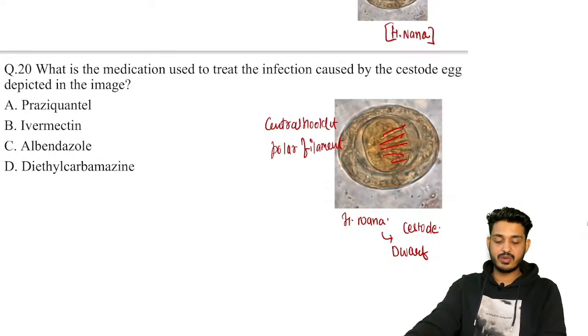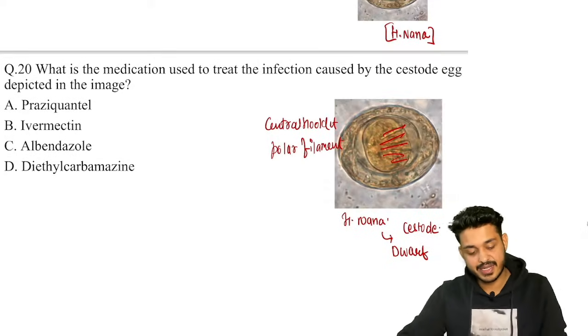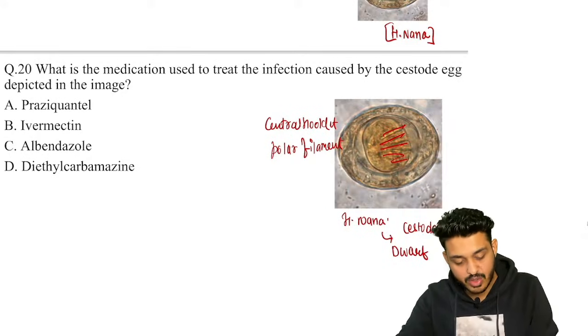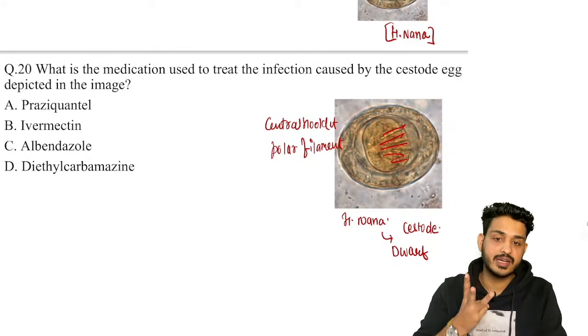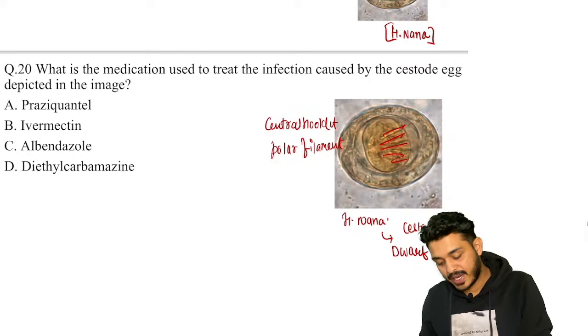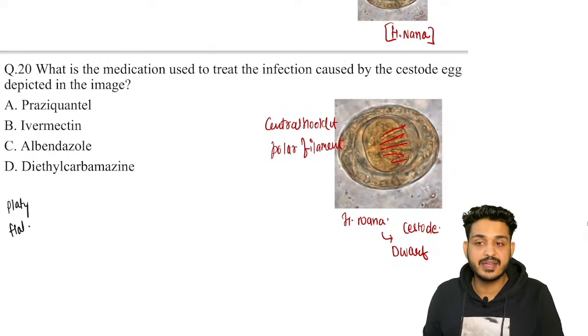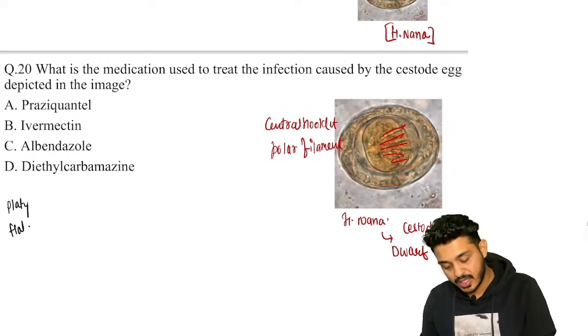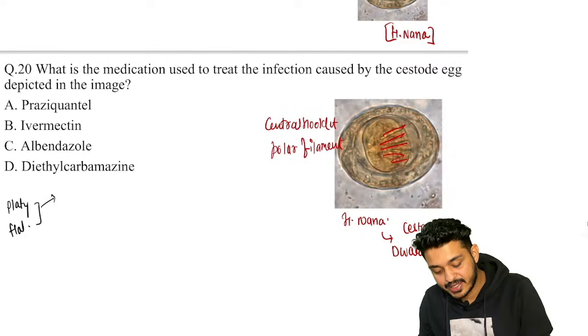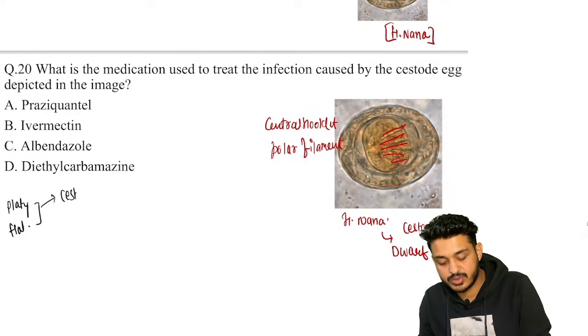So remember, we have got three categories here. In helminthology, we are going to divide it into three categories. First is going to be platyhelminths, or flatyhelminths. Platy or flatty, I call it flatty, right? So platy are the flatworms. What are the two categories we have in the flatworms? We can have cestodes and we can have trematodes.